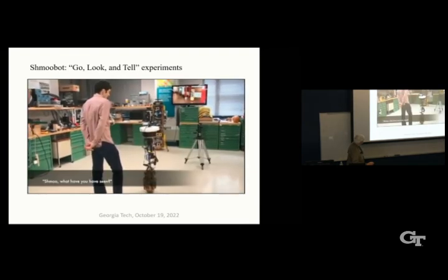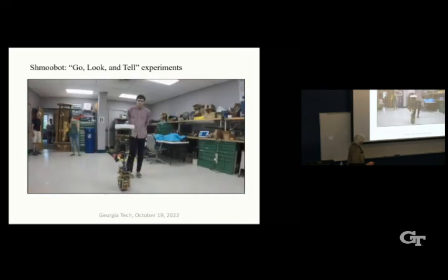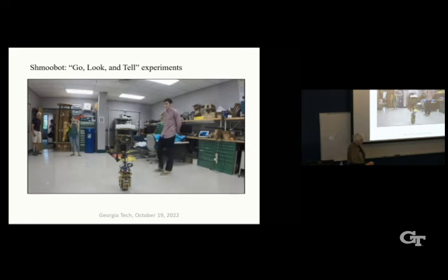Shmoo, what have you seen? I have seen one box, one chair, one mouse. So we're using just YOLO V2 in this case. But for the first time, we're creating a system that has this agile mobility in addition to having speech interaction and vision, which is kind of cool, I think. But maybe not.